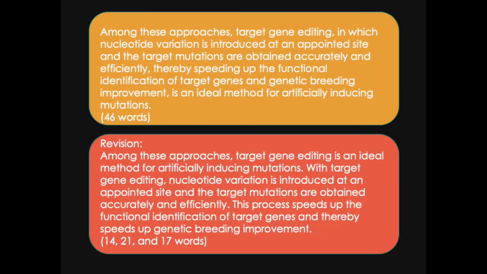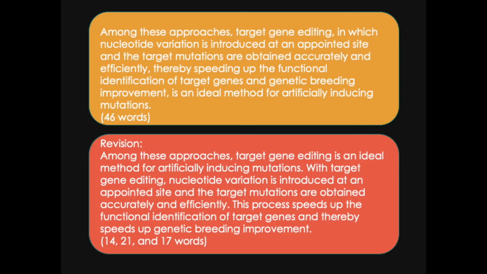One is that target gene editing is an ideal method. And secondly, what is target gene editing? And thirdly, the benefits of target gene editing. Three different ideas. So what I would suggest to these authors is to revise the sentence like this. I would make it three different sentences. And these are going to result in sentence lengths of 14 words, 21 words, and 17 words.